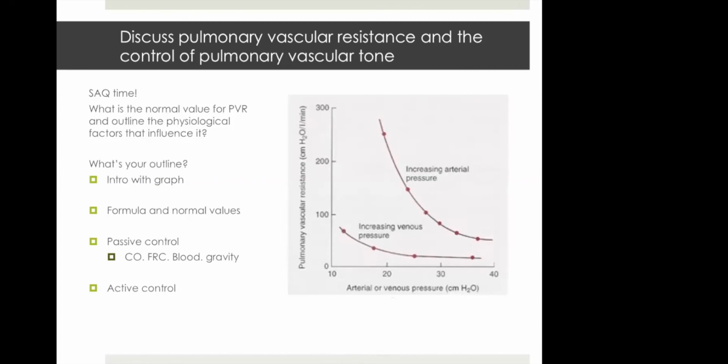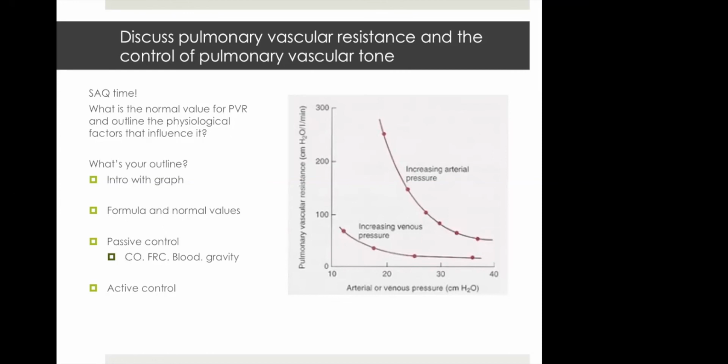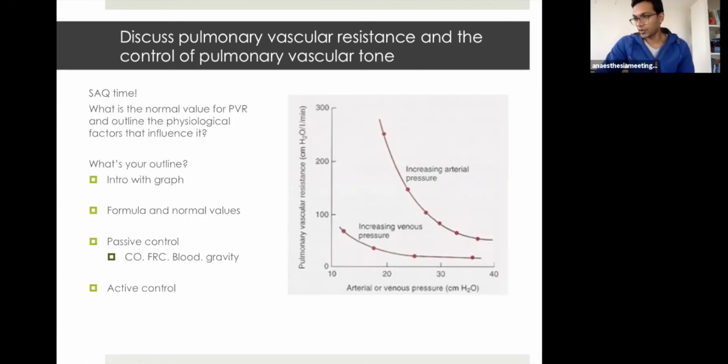That shows that with increasing venous and arterial pressures, you have a drop in the pulmonary vascular resistance with the PAP having a more dramatic effect. Yeah, that sounds good. And what's that an example of again? You mentioned this just before. This is kind of a graph of what you've said about cardiac output.